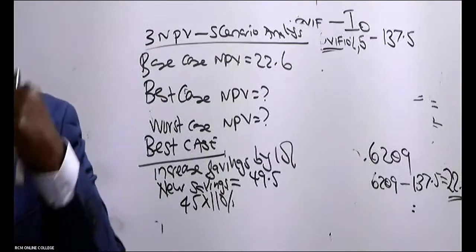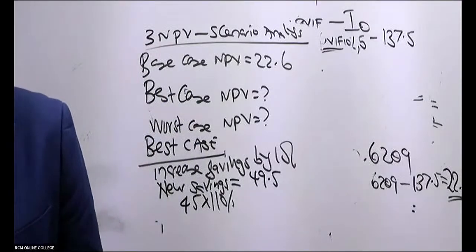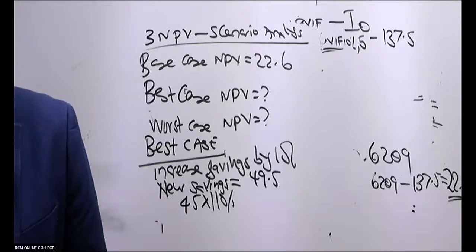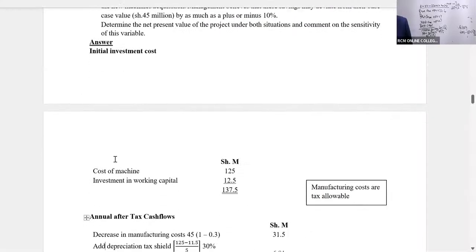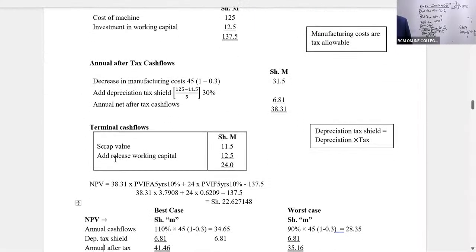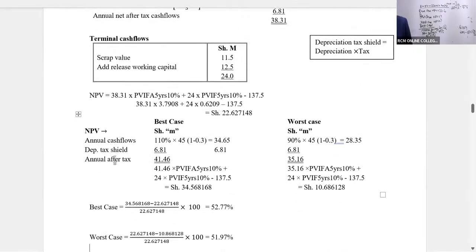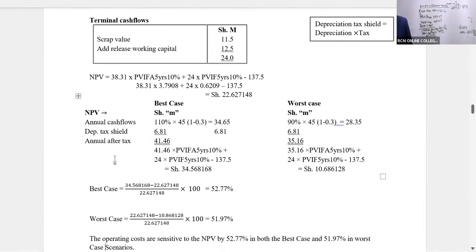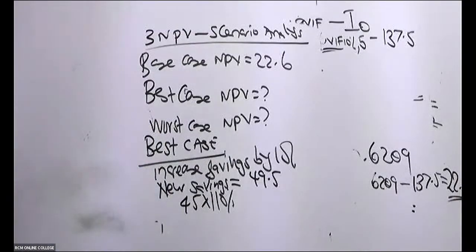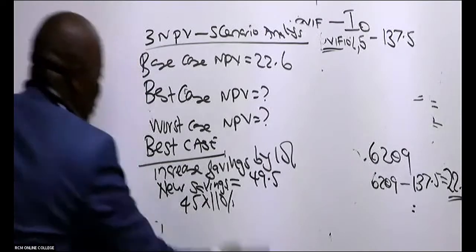So what answers are we able to get in this case for the best case scenario? You are very quiet. Is there anybody who is able to get 34 point something? Yes, 34.6. Did you move on to get the worst case, or were you still there? Or are you doing the homework the teacher has given you on your own? You must be very good people.